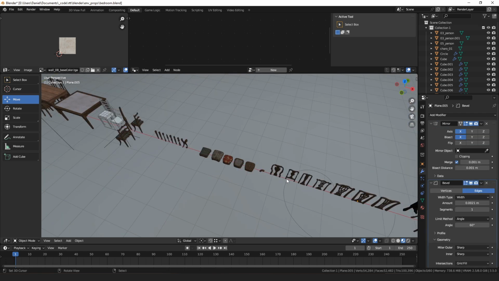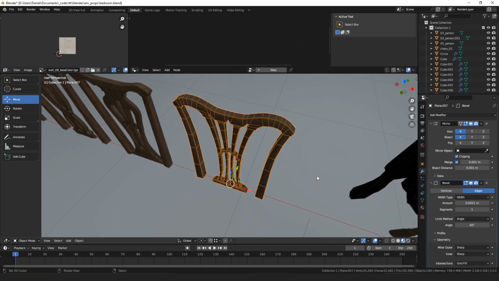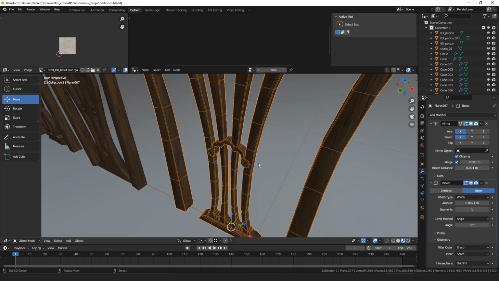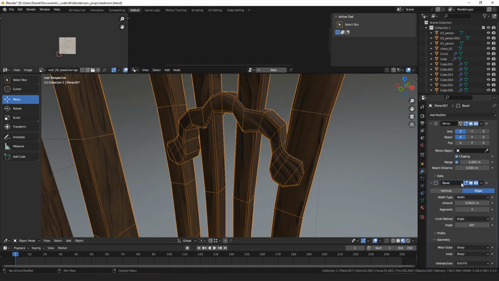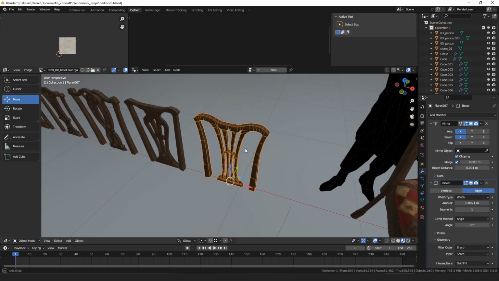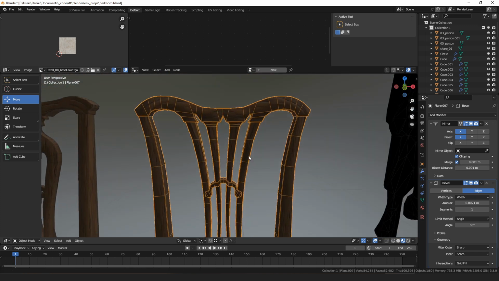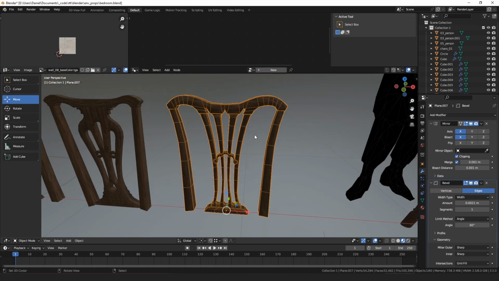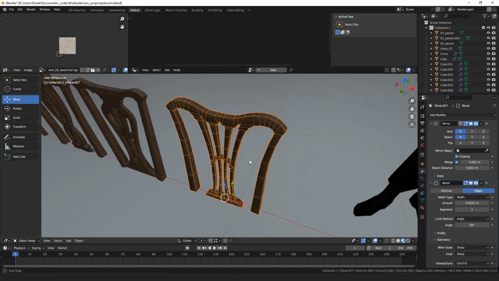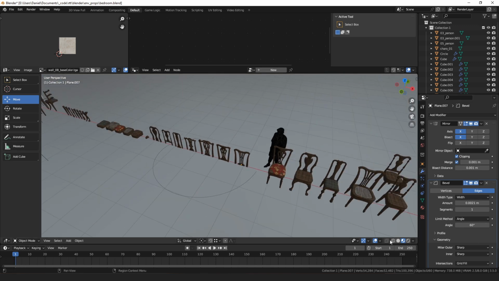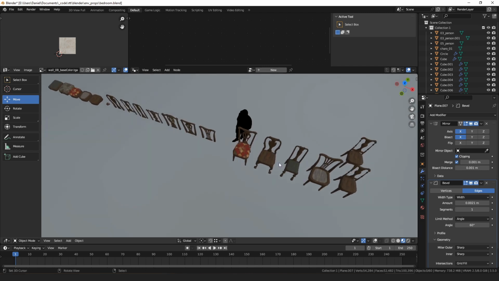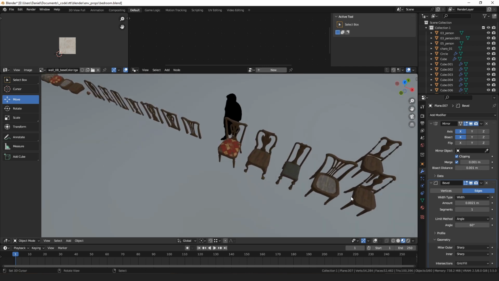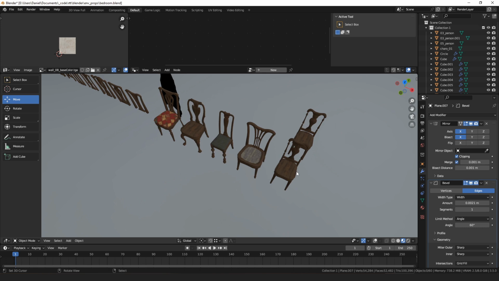One thing I was trying to keep in mind was the poly count. I didn't want these to be too high poly. They actually have a bevel on them too, which can be taken off to make them even lower poly. But it's easy with stuff like this because there's so many details in the reference to make them higher poly than you need. But you got to keep in mind how I intended to use them, you're probably never going to see it from closer than like this, looking down on it.